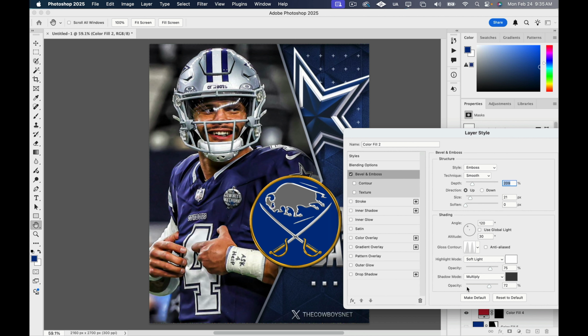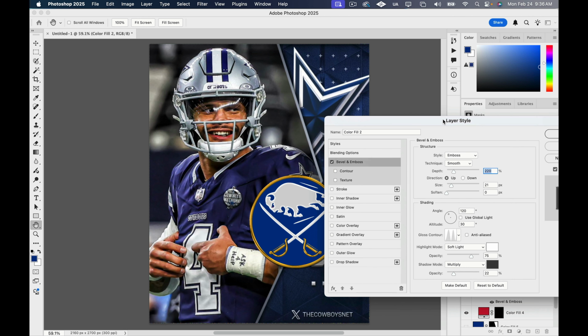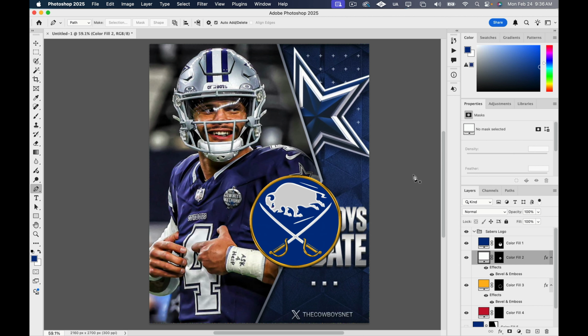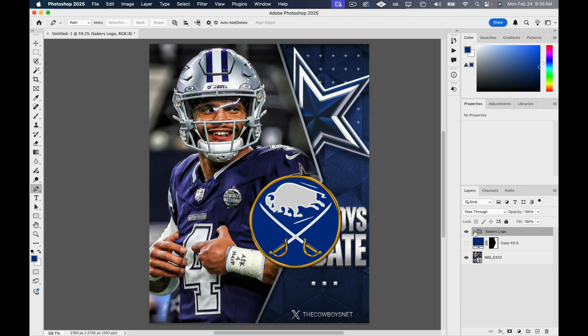Change the color of the logo. So what you do is in the shadow mode down here, you would just drop the opacity down. You know, you don't want to do it all the way off or all the way on, but then you can kind of give it some size and some depth. Make it look like it's kind of sticking out. All right, then you can close that up. And we pretty much have the logo right there that we're going to use.